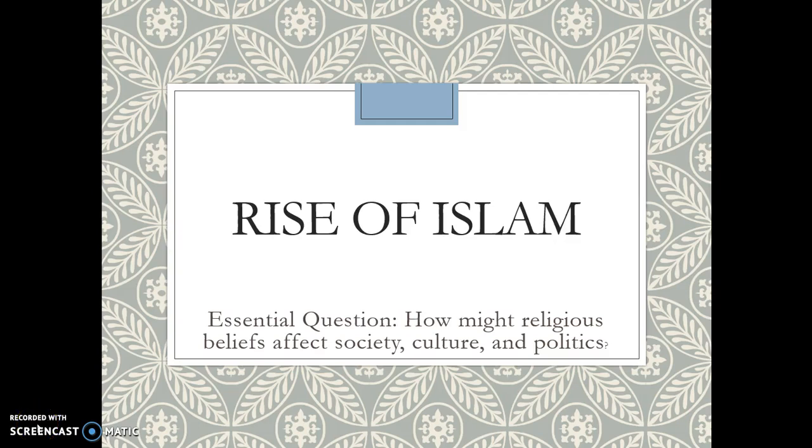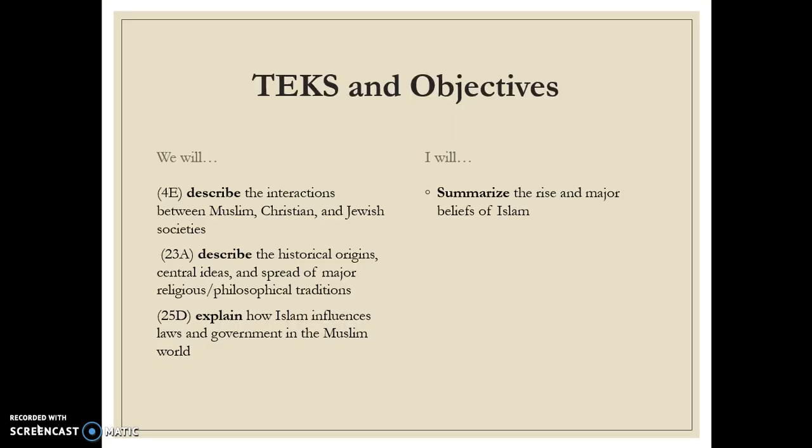Hi everyone, in this video we will be talking about the rise of Islam. This video is an extension of the Byzantine Empire for lesson 1, so they go hand in hand. This is part 2, in other words. So in this lesson we are going to be describing the interactions between Muslim, Christian and Jewish societies.